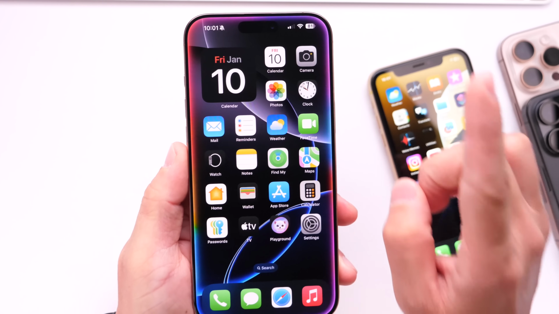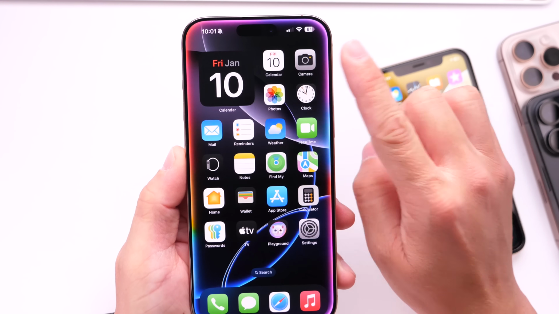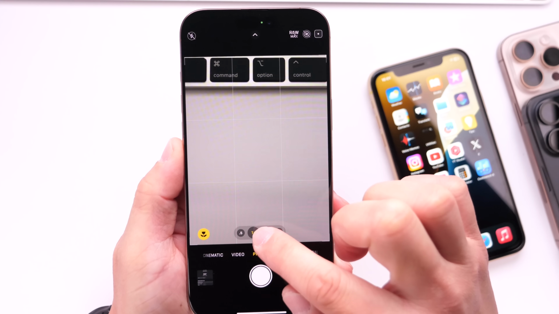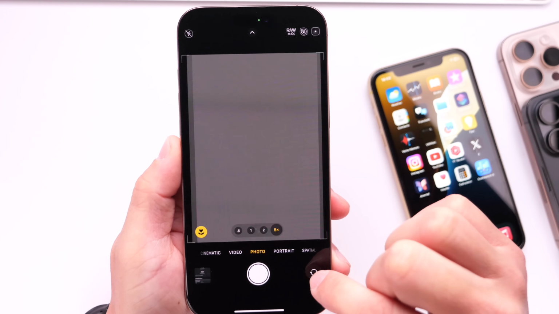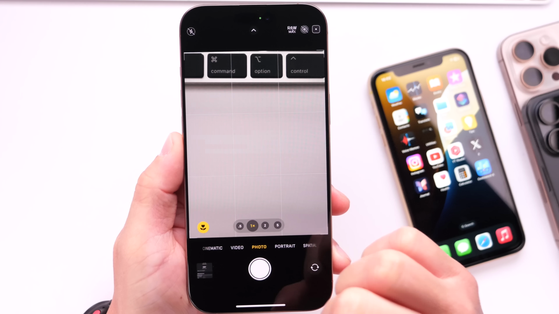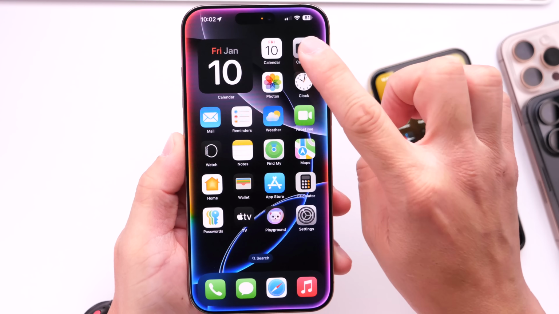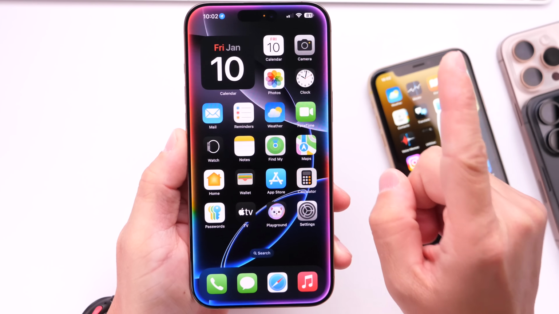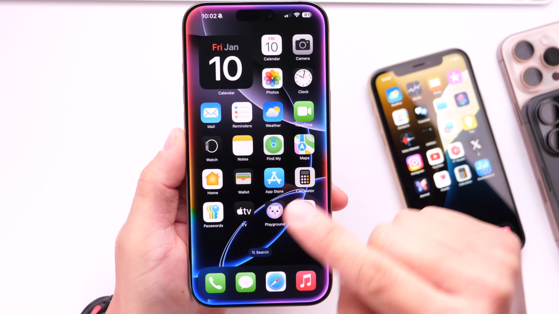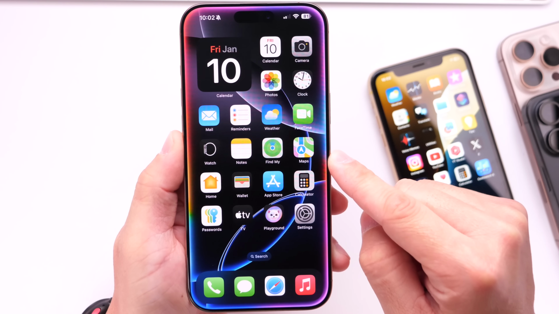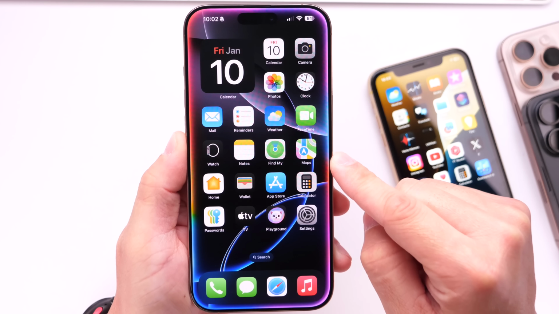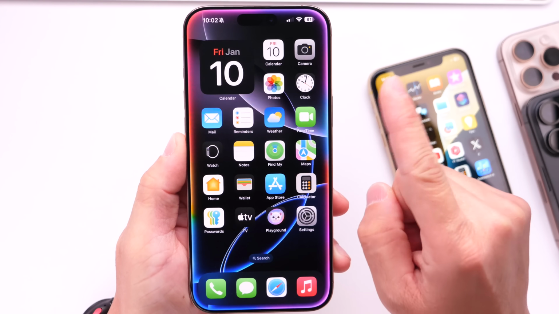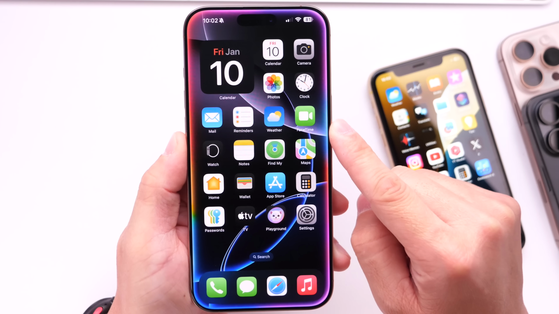Now, one thing I've seen improvements as well is within the camera. So the camera application on iOS 18.2, I've had several issues when switching through lenses or the front and rear camera or different modes. The camera would freeze, and sometimes when launching the camera application, it would just be a completely black screen. So I haven't encountered those issues just yet throughout the entire week of testing iOS 18.2.1. So I'll keep you guys posted, but so far it appears that any camera issues and freezing issues within the camera have been resolved on the iPhone 16 Pro Max for the entire week that I've been testing the software.